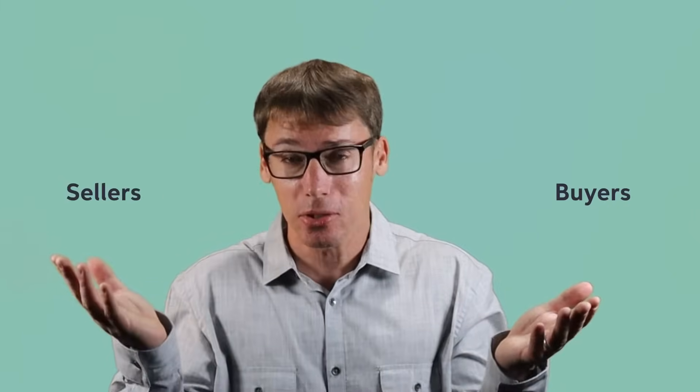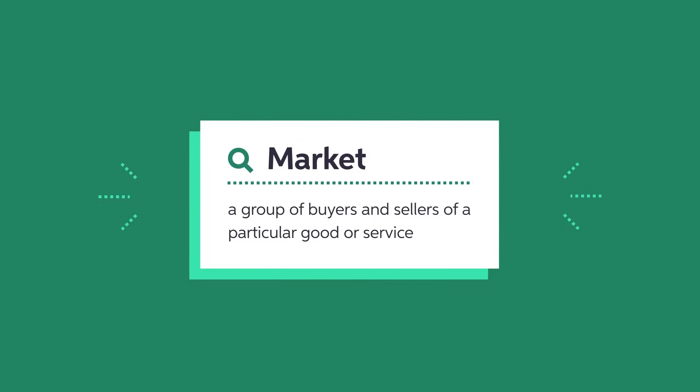Markets are the foundation of the interactions between buyers and sellers that we call supply and demand. Economists refer to a market as a group of buyers and sellers of a particular good or service. Markets can be in person, like a mall or grocery store, or online, like Amazon or eBay. Although modern markets typically involve currency as the medium of exchange, bartering and trading were also used as methods of transactions in markets like the trading posts along the Oregon Trail. The importance of markets rests in the ability to set the prices of goods and services, which are determined by supply and demand.